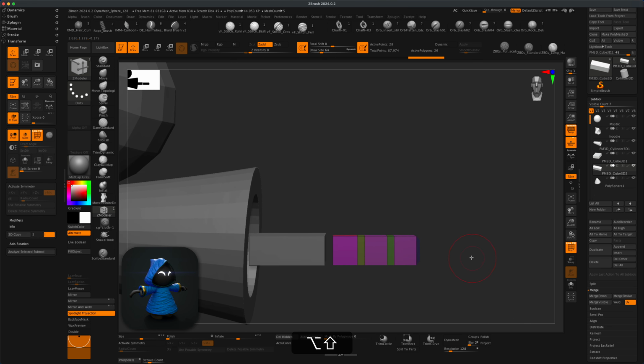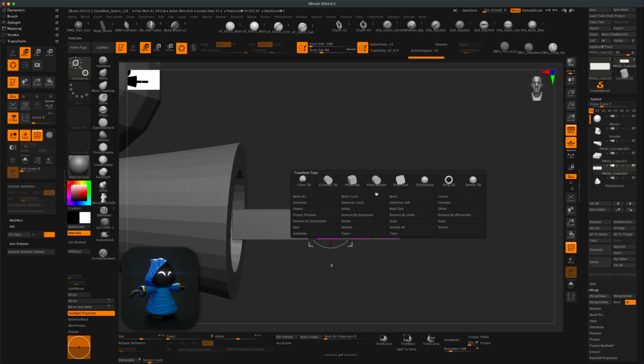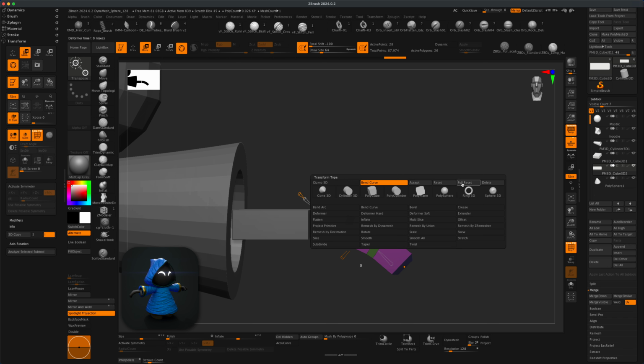Next, I would love to bend this finger. So let's go to Move, and let's go into Settings. We'll do Bend Curve, and let's just add another point here, and let's just bend it a little bit, just so it feels, it's gonna be a little more dynamic, right? The finger is gonna be bent just a little bit. And then I'm gonna say Accept.